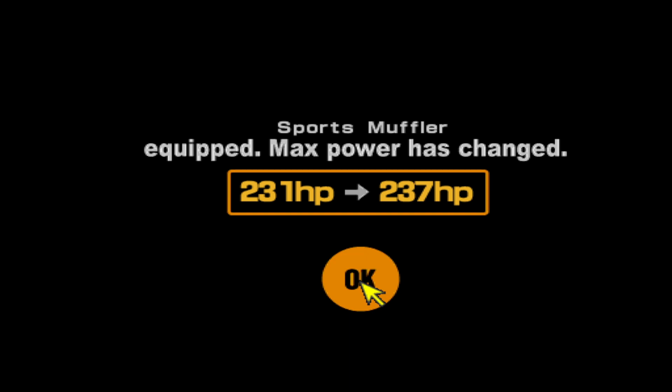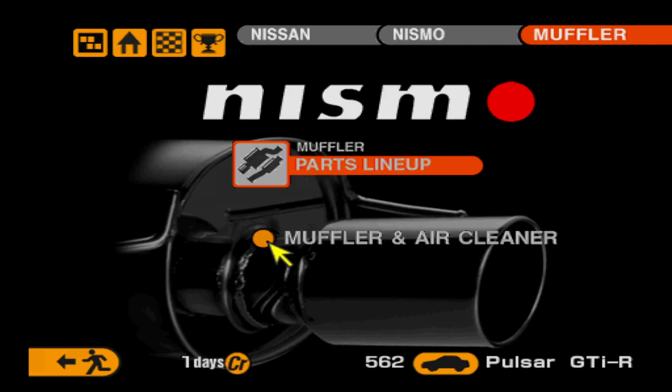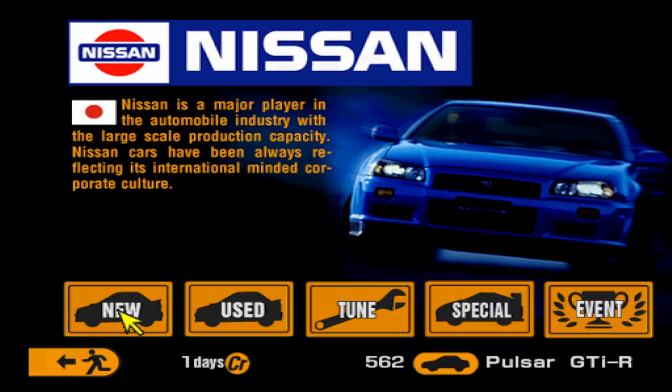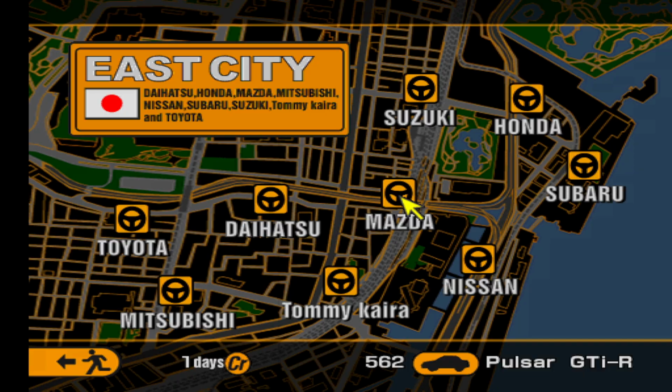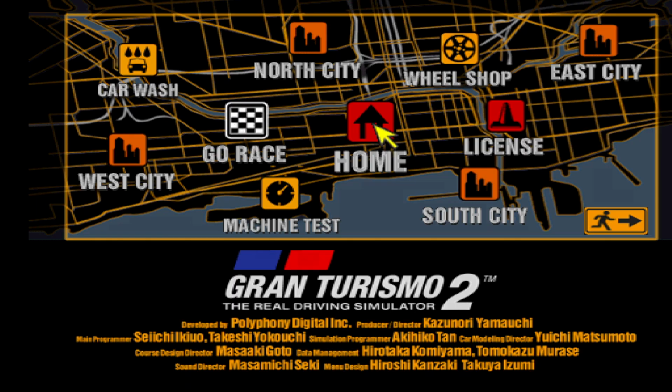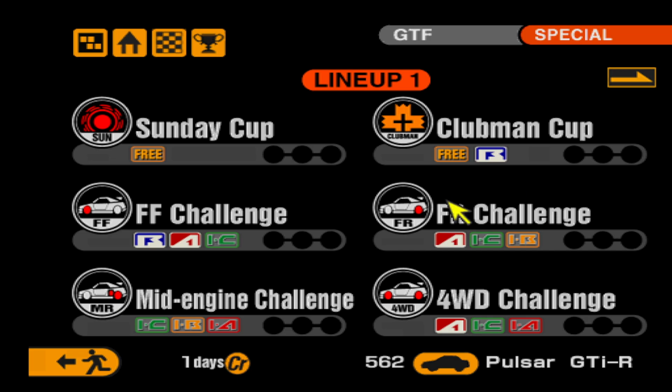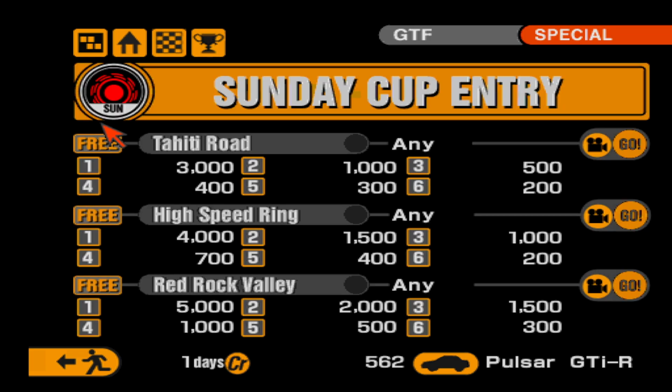The mods I'm running, I've got a couple of cheats included with the GT2 Plus. We've got the widescreen mod, the 60 FPS mod, and the higher polygon models. I can't remember the name of it off the top of my head. But we're going to go ahead and pop in, do some racing, and see how GT2 Plus plays with all these graphics mods on it.